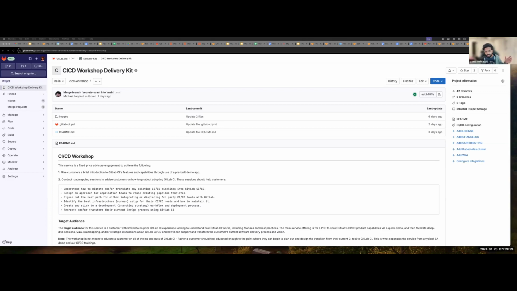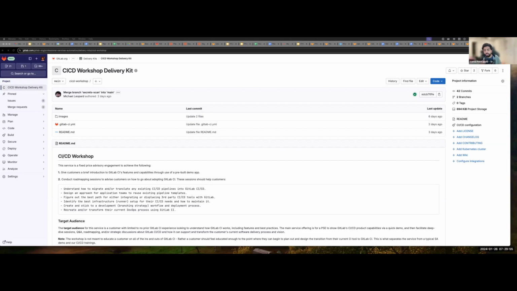So in the CI/CD case, I have a demo project that runs through a bunch of different CI components where they can build their first GitLab CI YAML file, containerize their application, run some testing and some security scans, and do a deployment to AWS. I think it's just an EC2, all in an automated pipeline so they can get a taste of what that would look like in GitLab.